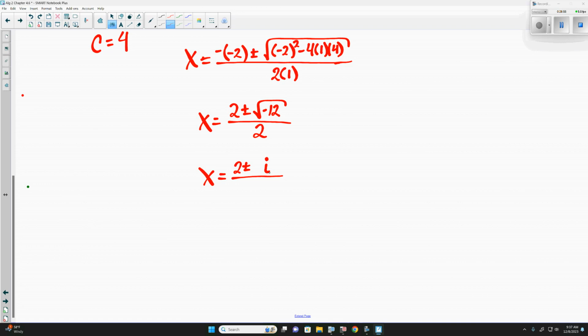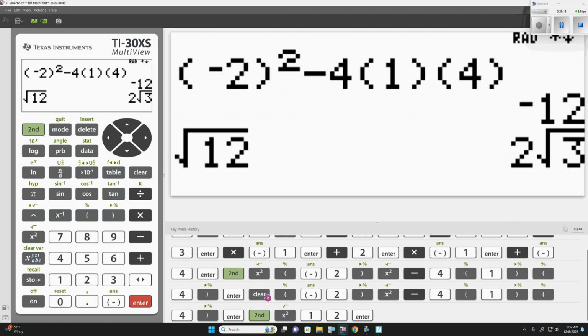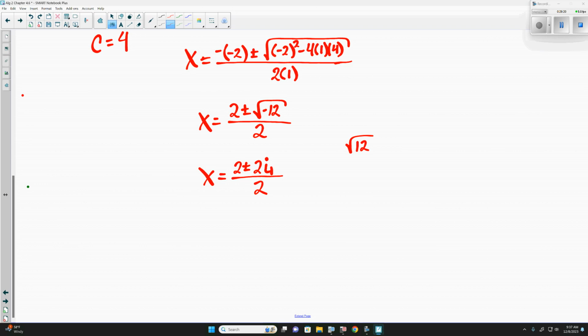Because the 30xs cannot take the square root of a negative. Now, to help the yellow calculator simplify the square root of -12, we know the negative will always come out as i, leaving us with the square root of 12. I can plug in the square root of 12. It's fine with that. 2 square root of 3, which tells us the square root of -12 is 2i square root of 3. A graphing calculator would be able to handle this. It would tell us the decimal approximation, not the simplified radical version.